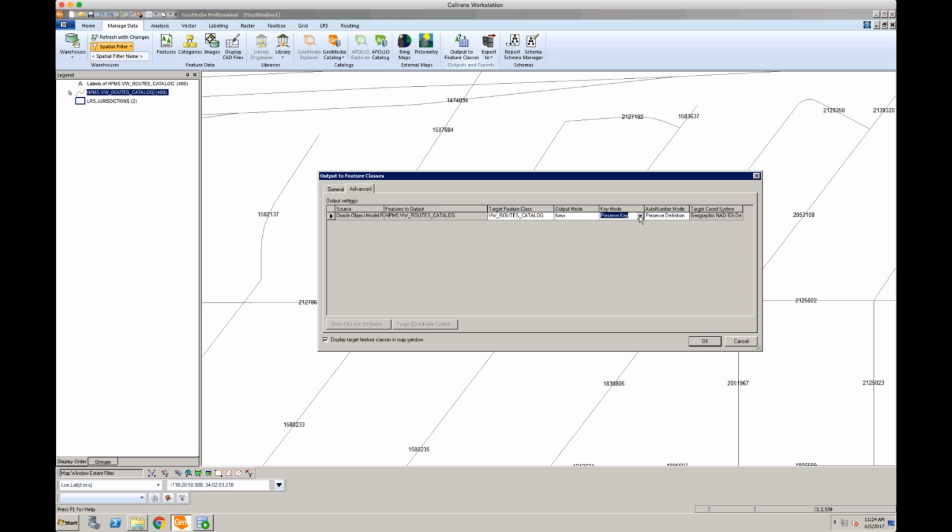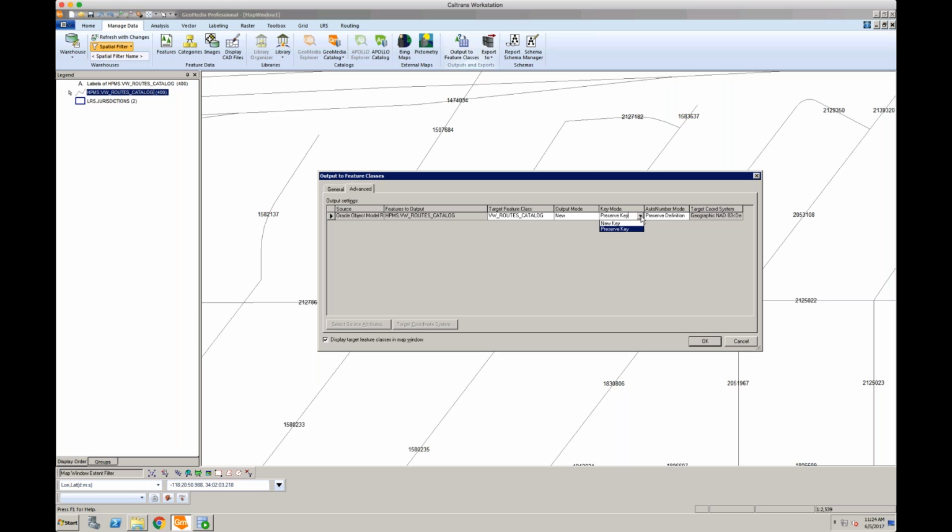The key mode. The question it's asking here is, do you want to use the same column that is the primary key in the source data as the primary key in the target feature class that we're about to create? And obviously the primary key in the source is Record ID. If we say preserve key, that is the right thing to do, so leave it on preserve key, but I just want you to know that you have the option to have it create a new key as well.